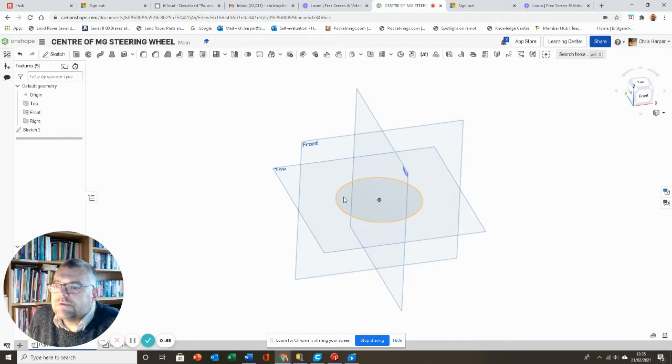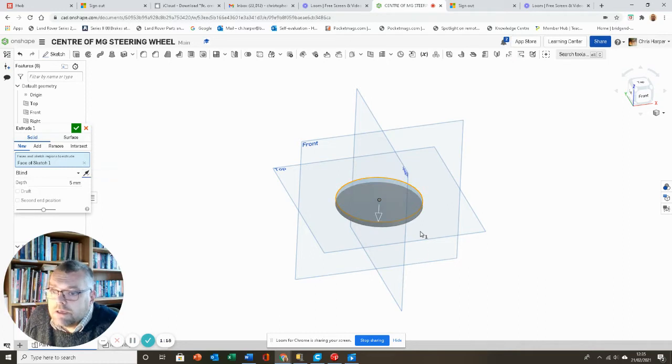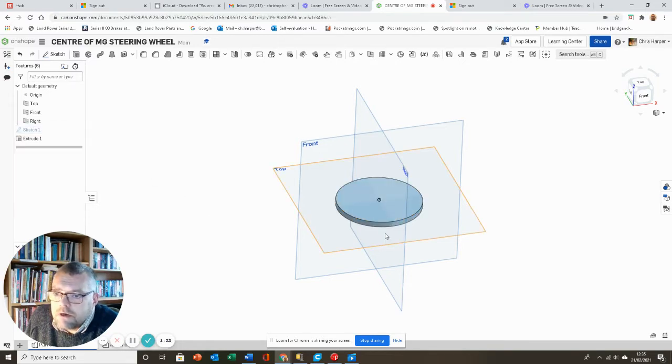I need to extrude this now, so I'm going to click on my drawing and extrude this. And I don't want to go up 25, even though that lip inside was 15. I'm actually only going to go down 5, to fit that in nicely there. And I'm happy with that.